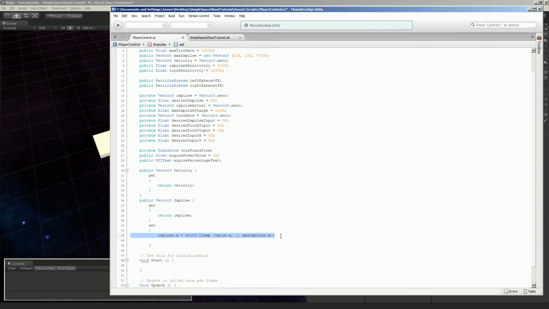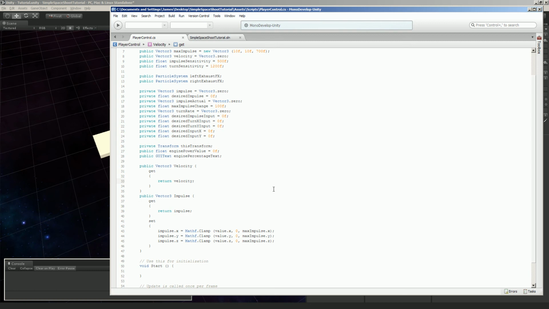So we're going to select the line, Control C, Control V, Control V. We just need to do it for each axis, X, Y, and Z. So let's just go down, down, down, and we've got little red squigglies, so we need another bracket. I'm going to hit Control S and save.